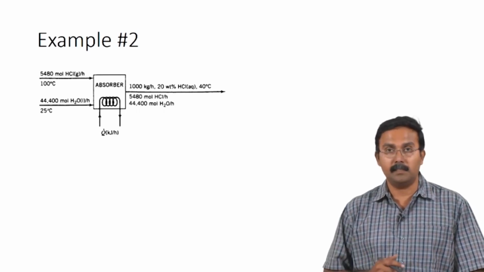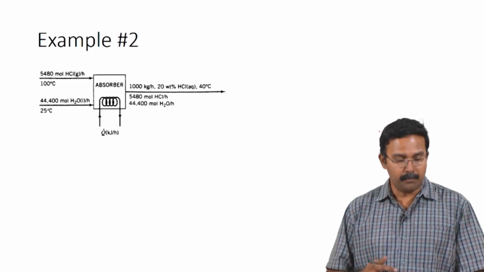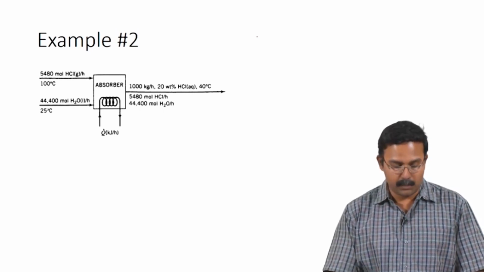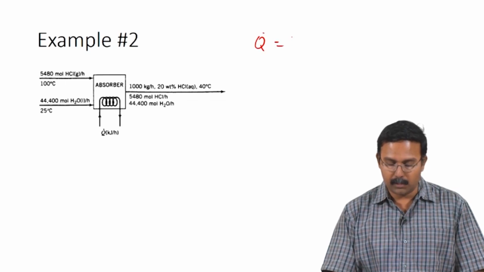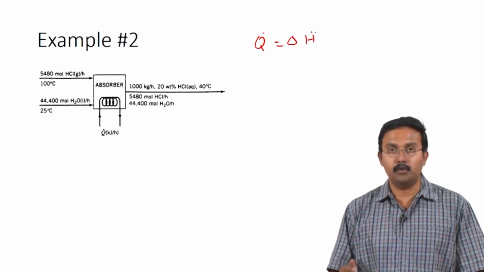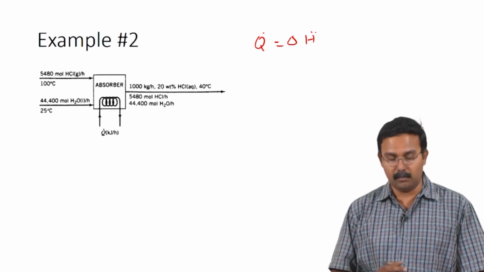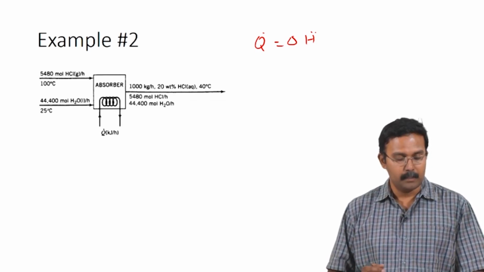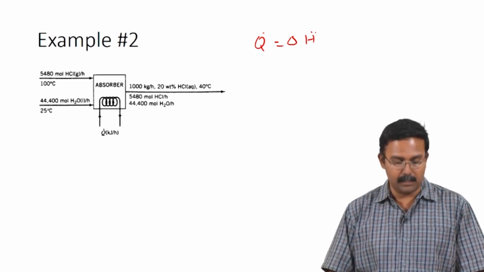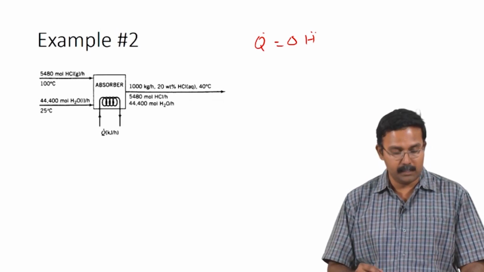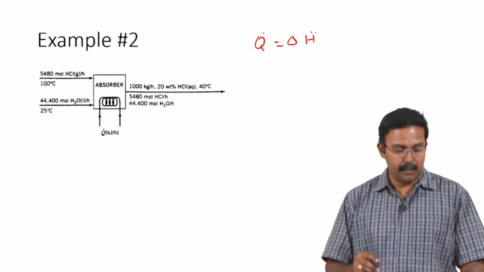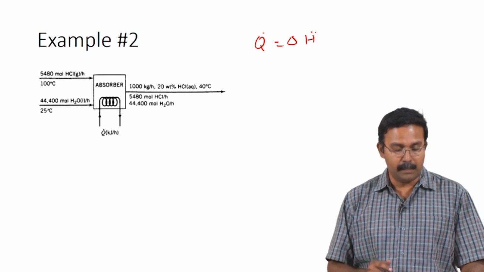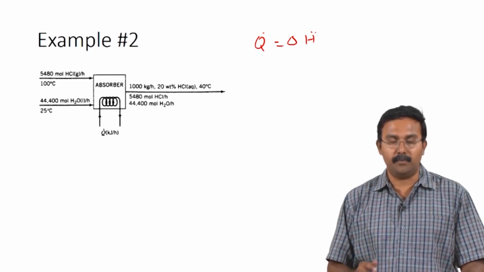Here no material balances are required. So, we can start performing the energy balance calculations. Here it is an open system, which means the equation would be Q dot equals delta H dot, assuming there is no change in kinetic and potential energies and no moving parts, indicating shaft work is equal to 0. So, because of this we can use this as the equation for the general energy balance. Now, we need to identify the reference states for performing the calculations. So, before we build the enthalpy table, we need to identify what would be the reference states.